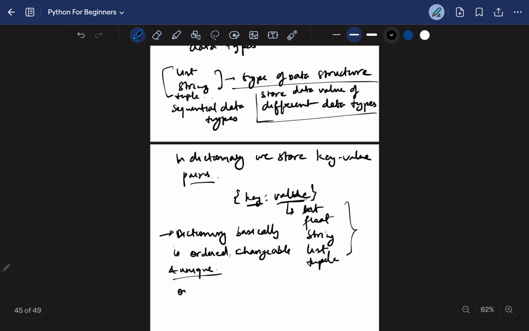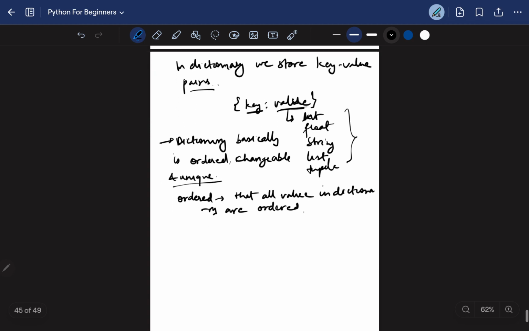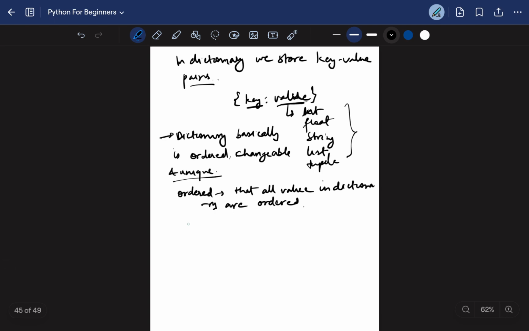By ordered I mean that all values in your dictionary are ordered. You can access them without worrying that in the first trial you will get one value and in the second trial another value, as in the case of sets. So, ordered.